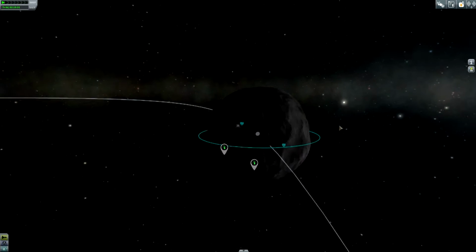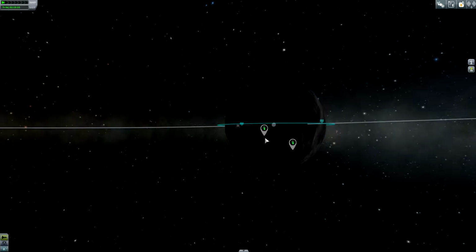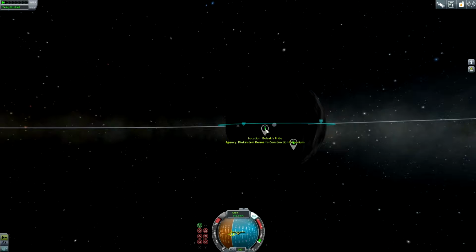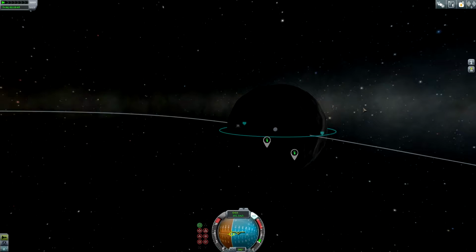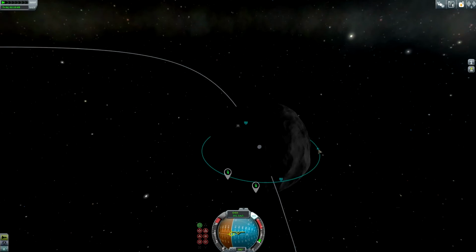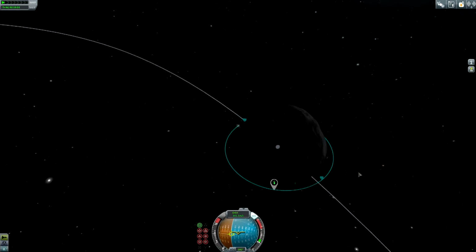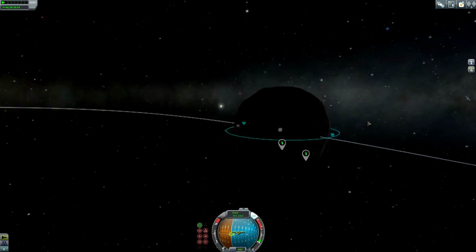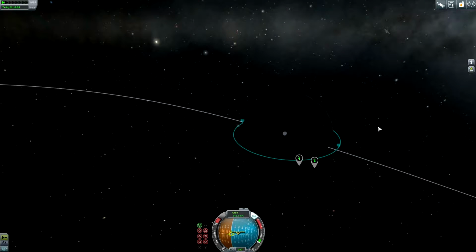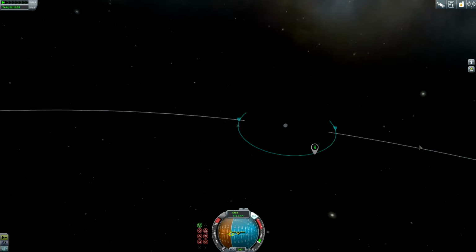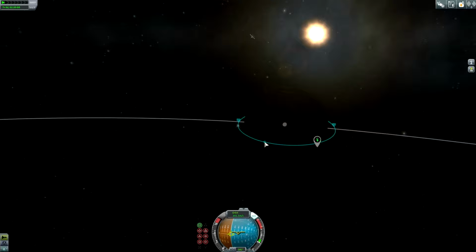We are right now in an equatorial orbit and the two sites are down here. So what site is this? Location Bullbug's Pride. Okay, over there I need to be above 12,100 meters. And I'm still not sure if I can do this from orbit or if I have to be on a suborbital trajectory. I'm not really sure how I can do this at best. So I think at first I just like to do a quick test.